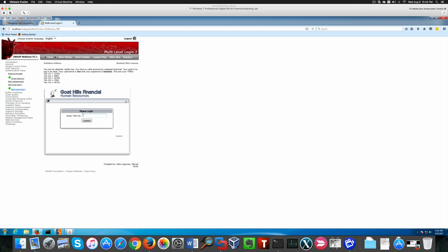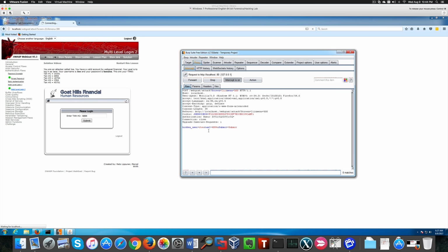Now it says to enter the second number here, so this is a form of two-factor authentication, so we need to grab this number here and enter it into this field. Now intercepting this request, you see hidden user equals Joe.